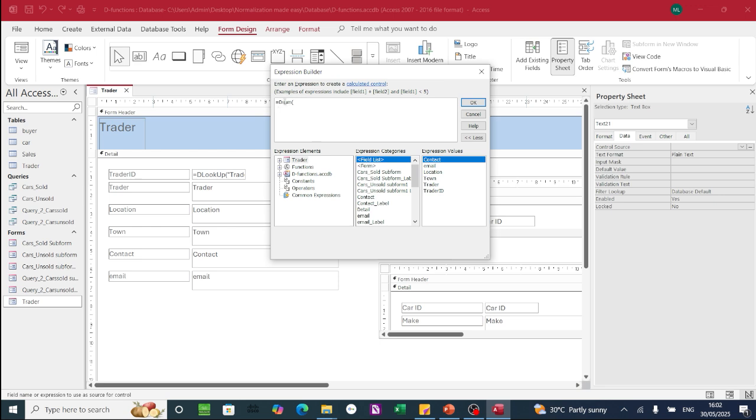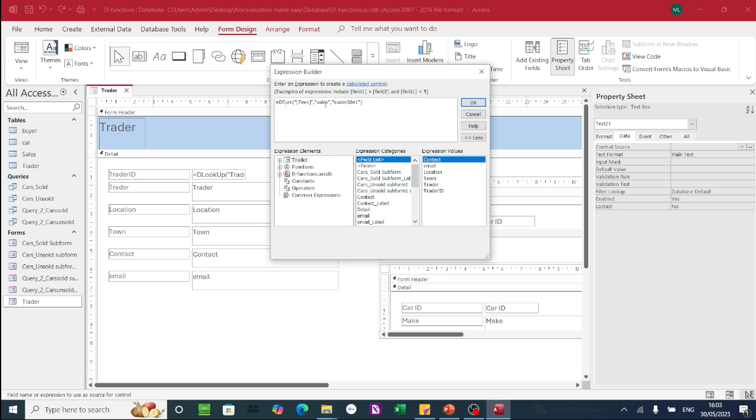Okay, so the expression should have a capital DSum right there. Okay, and then we have, again, the field I'm interested in is called fees, and fees can be found in the sales table. So we put this in sales, and the criteria we want to use here is a trader ID with a number equal to 1. So the trader ID should be 1, and then we close that.